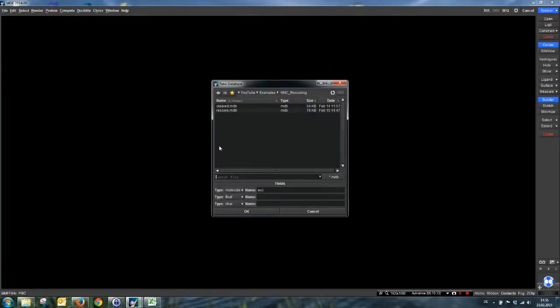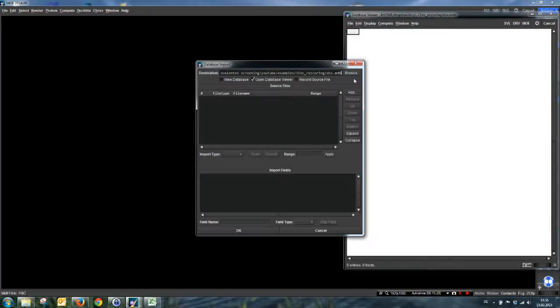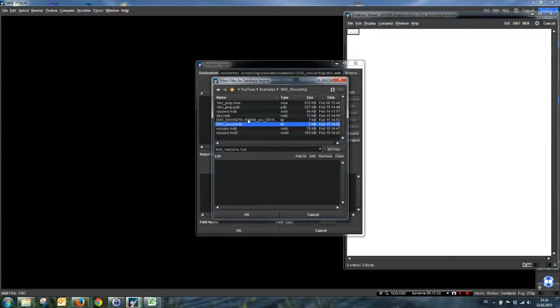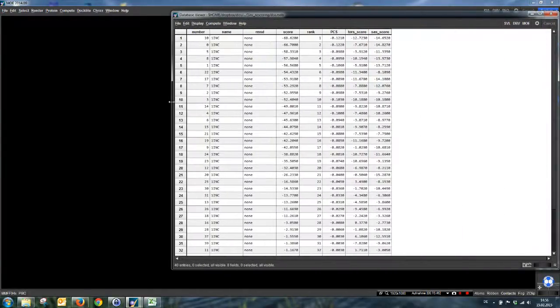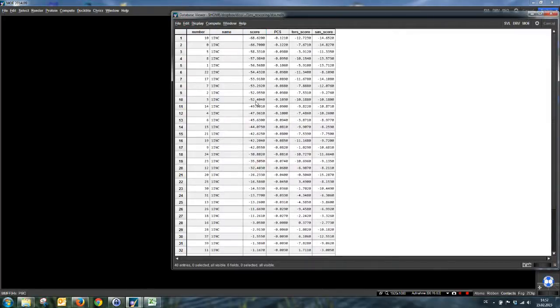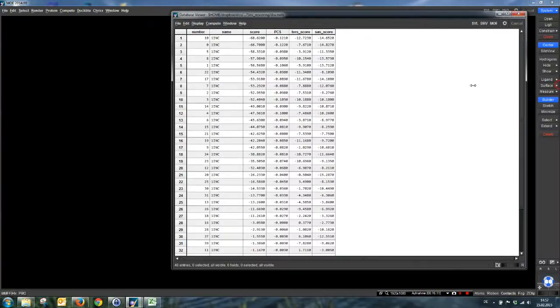We import it into a temporary DSX MDB that has no field in it before the import. You can delete it afterwards. It's just a temporary file. And we go on File, Import. And now we add the edited file, not the DSX output file, the edited file. And you see we have the field names and the field types. The RMSD is empty, as we had no template in the DSX rescoring, so we have no RMSD. We also don't use the rank here. So we delete these fields. One other possibility is just not to import them in the import window, of course, or just to keep them.